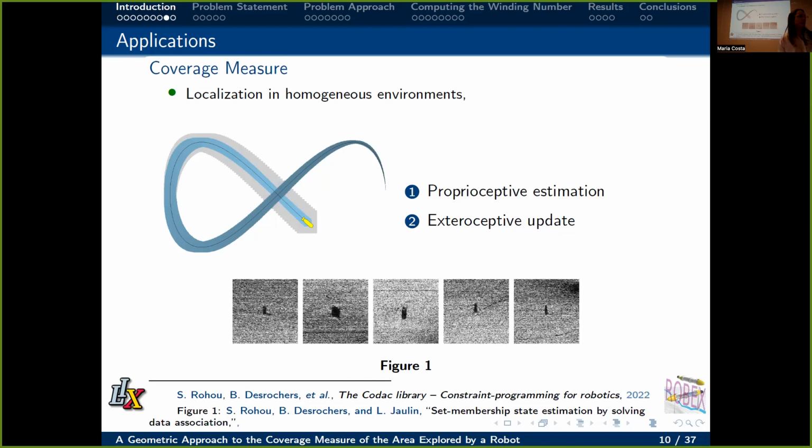However, if we know that 2 of these pictures were maybe acquired around the region that was sensed twice by the robot, we could use this as confirmation that we actually had a loop closure. And that's how the coverage measure could add.